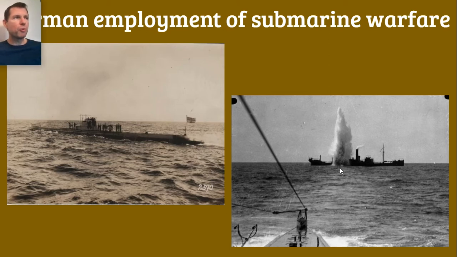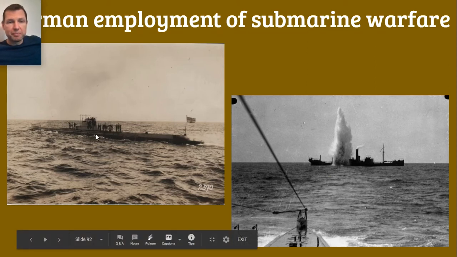Generally speaking, the way that this would work is if the commander of a German submarine saw that a cargo ship or a group of cargo ships were not accompanied by enemy warships, you say, well, how would they see? Well, they have what's called a periscope, which is a tube that sticks up out of the water, and it has lenses and mirrors that allows the submarine commander to see above the surface of the water, even when the submarine is submerged. So if a German commander would see that enemy cargo ships were not accompanied by warships, in all likelihood, the submarine commander would bring the submarine to the surface and blast away with the deck gun.